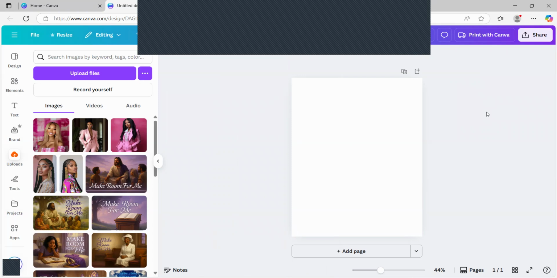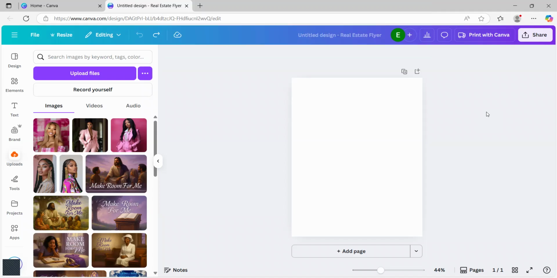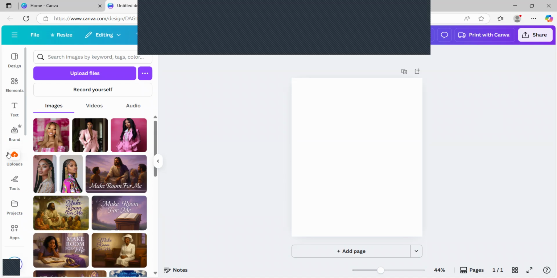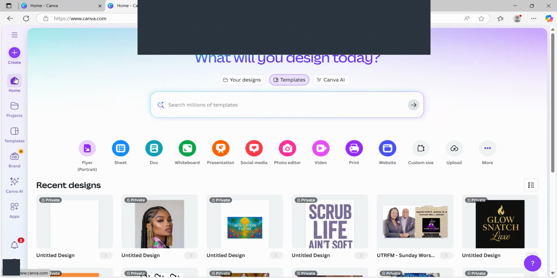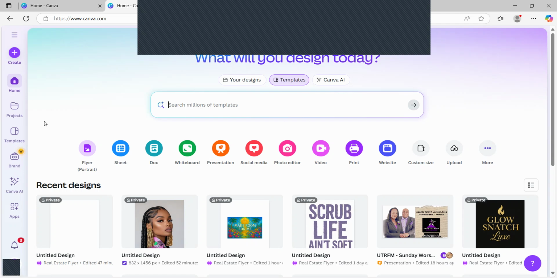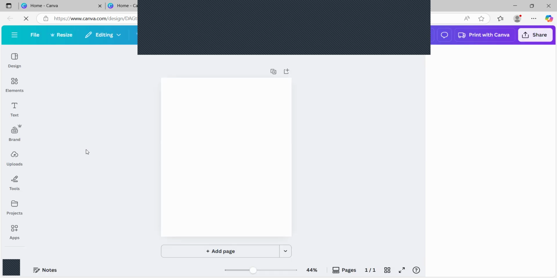Canva has a lot of different elements that can be used in a design. So today we'll be going over that. I'm going to go out because I know a lot of you haven't used Canva before, so I'm going to go to my Canva home first so that I can take you back in. When I do my designs, I usually do them on a flyer poster, which is 8.5 by 11, as you can see here. So we're clicking on that and going into an individual Canva screen.